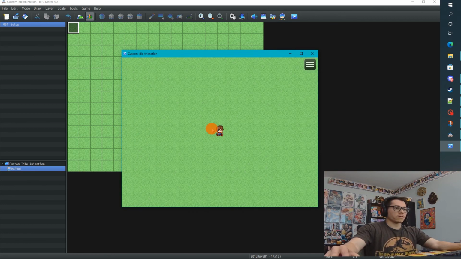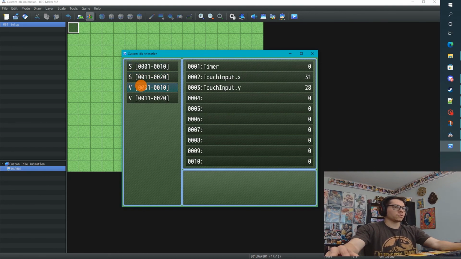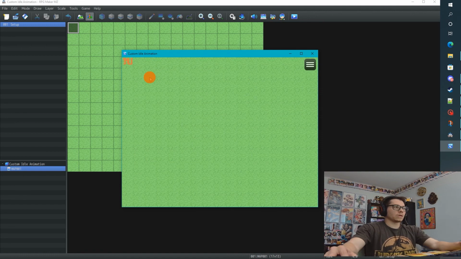So once we idle here, we can see that I can click here and our player immediately goes to that location. I can press F9, go to my variables. You can see that 31 and 28 are both less than 48, because the 48 by 48 is our whole tile. So it should be 0,0. And if I click one over, and you can see I can continue to click quite a lot to ensure that we are hitting those edges exactly how we expect. There's no overlap that we're expecting. We're hitting each grid tile separately and from where we expect.